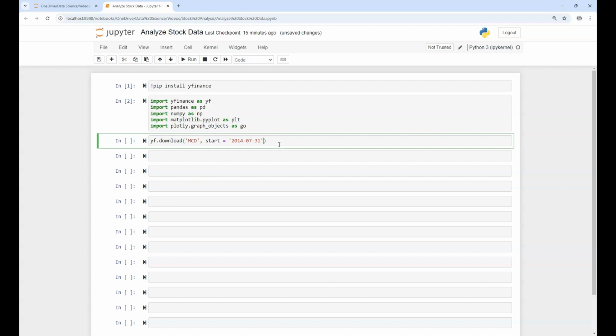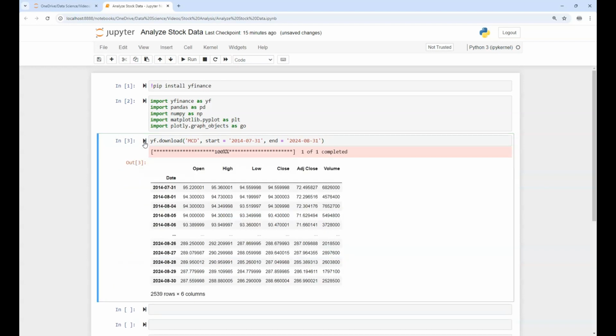I want 10 years of stock data, and then I want it to end 2024-08-31. So then it's going to end on August 31st of 2024.